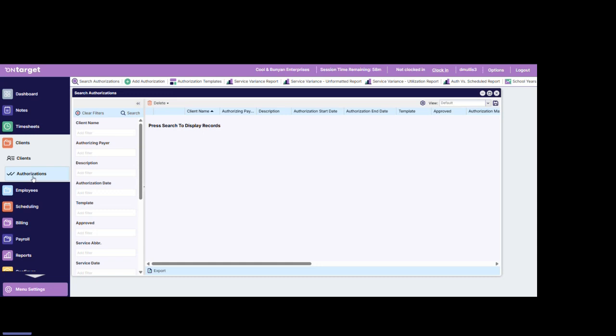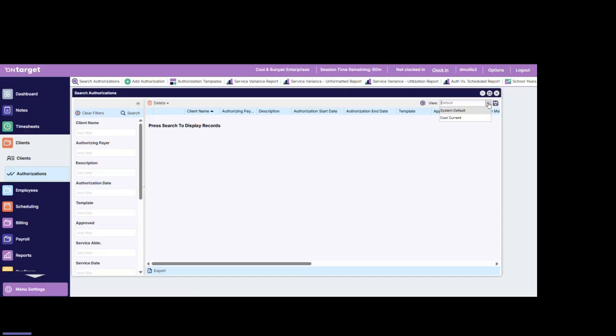And OnTarget really ties back to service authorizations. So again, we're going to talk about these reports that you see up here, the variance, unformatted, utilization, and auth versus schedule report. But it really starts with the auth entry and the utilization and the maximums that you've entered in here.